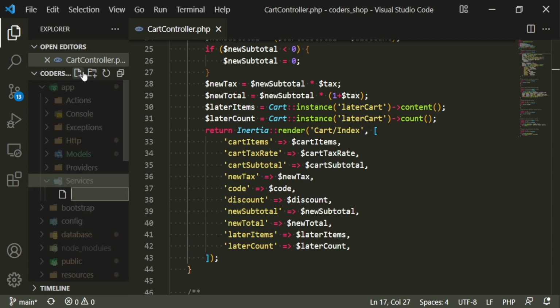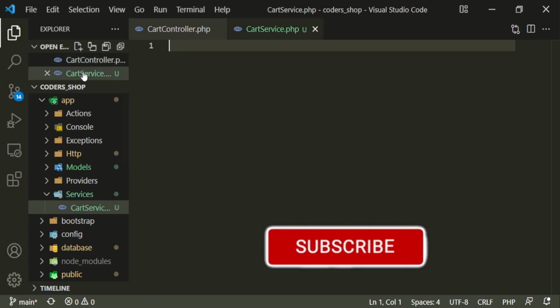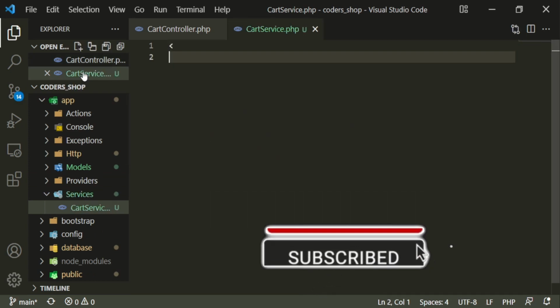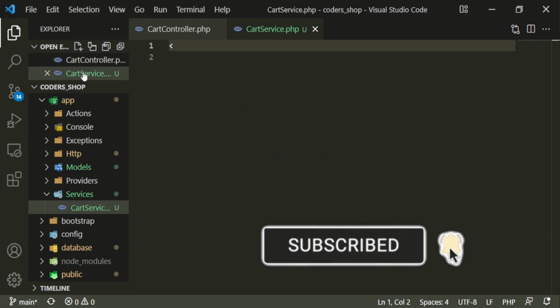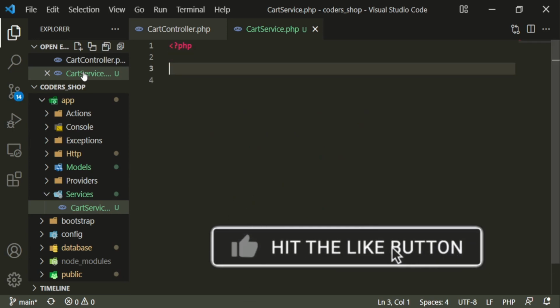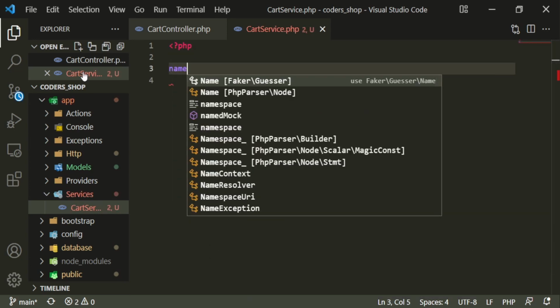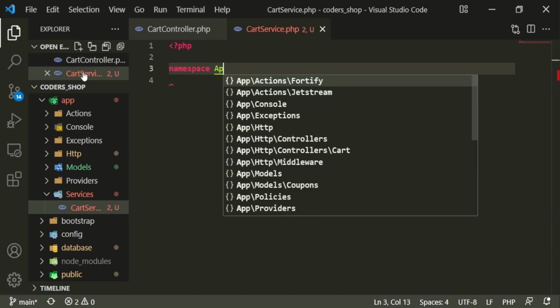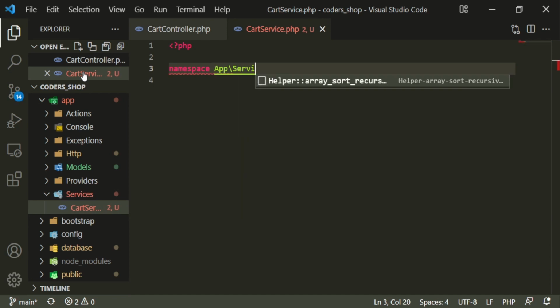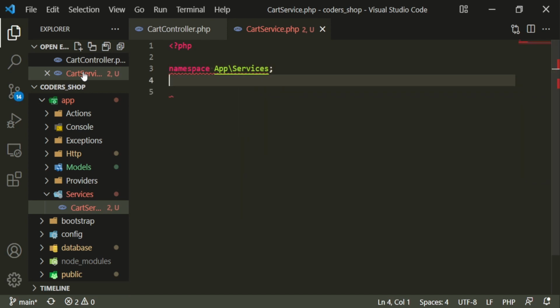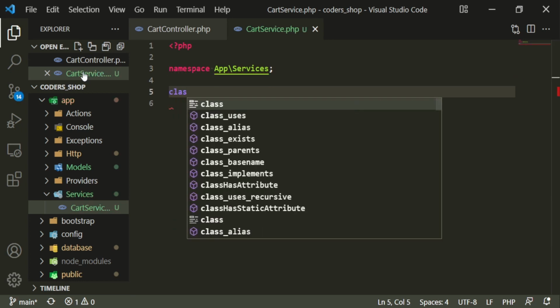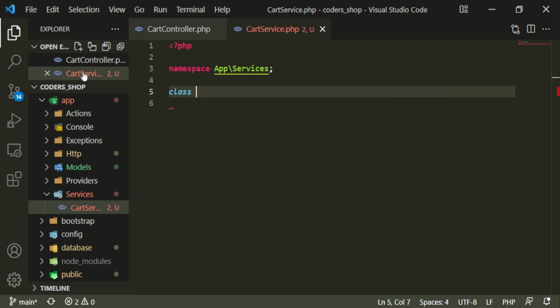For this one, we're just going to call it cart service. Then we need our opening PHP, we're going to namespace it, and then create a class, which we are going to call cart service.